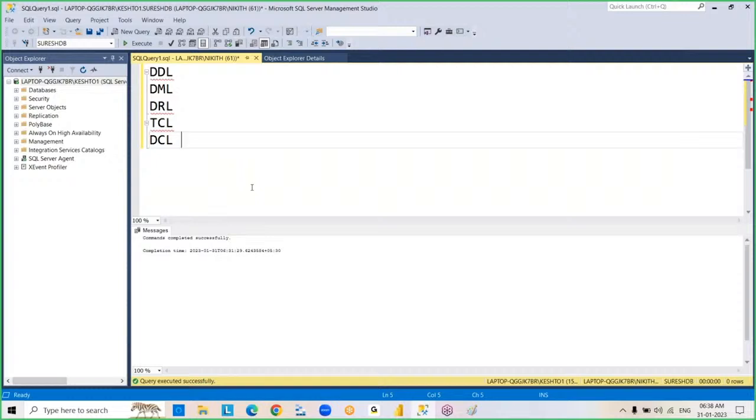Okay. So this DCL area, data control language, means what are the different types of logins, authentications there, how we are going to work with them. I mean, generally we use authentications while connecting to management studio, right? While connecting to SQL Server, we are going to use different types of authentications, different types of logins. These are all we are going to use, right? And so those things also I'm going to discuss very clearly.